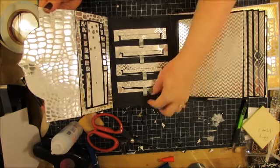Although you're not going to be carrying this around, you're not going to be wearing it, you're just going to be using it for decoration. There. So that's attached. And then this already has this, so we might as well leave it. And if you want to add charms, go ahead and add your charms. Look at that. Ta-da!